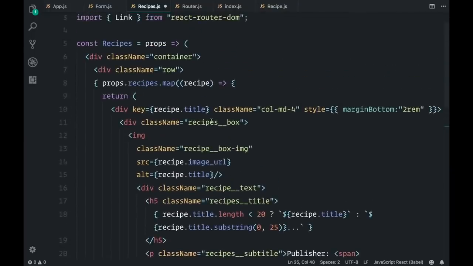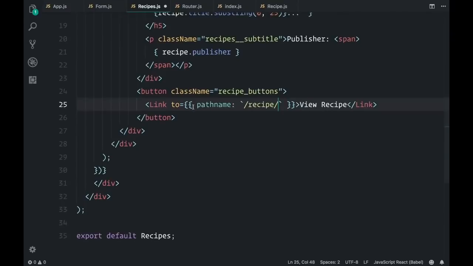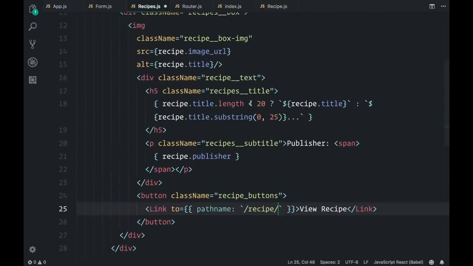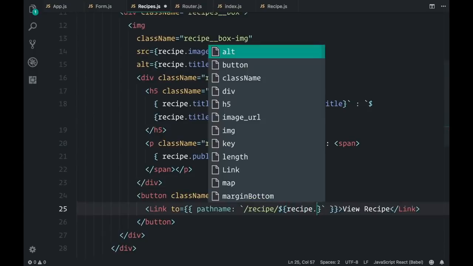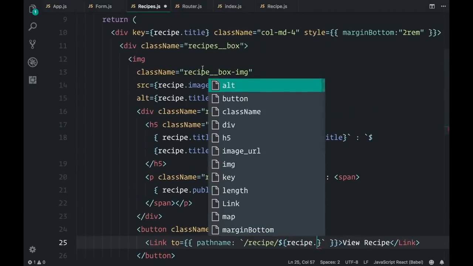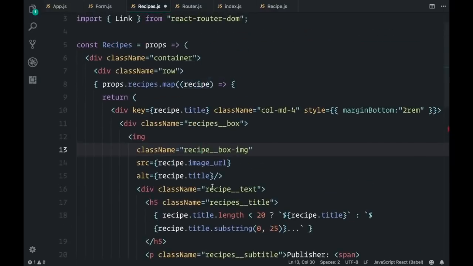Remember, we are in fact mapping over the whole recipes array right there. So to grab the recipes, all we need to do is /recipes, and then remember we can inject the variables. So to throw in the recipe ID, we can just say recipe. Remember, this recipe is referring to this recipe argument right there.